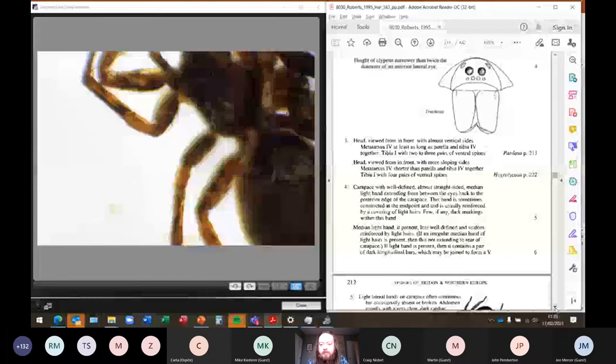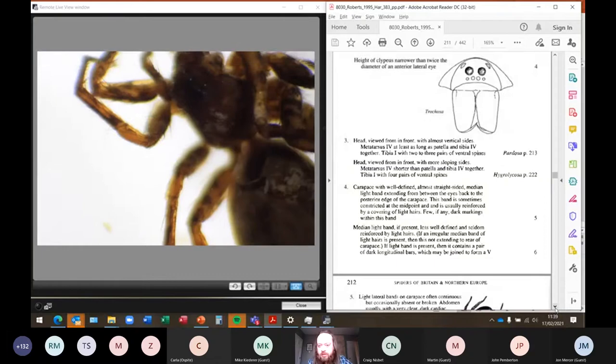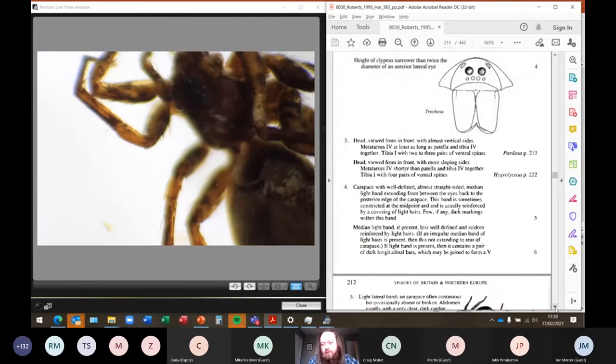So head viewed in the front, as we were viewing it a second ago, with almost vertical sides, and then there's other features you can look at as well, but that is the clearest one. Or head viewed from the front with sloping sides. I think this spider has a very steep-sided head. So this is a Pardosa. That's the genus. And then it takes us to page 213.